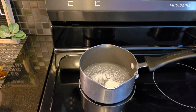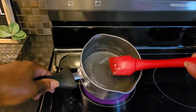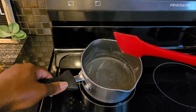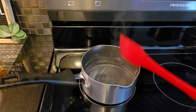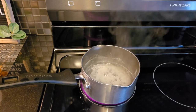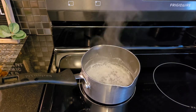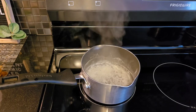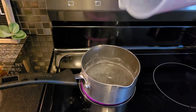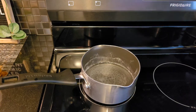So I'm going to get my spatula, guys. We're getting a little bit of thickness. Slight amount. I'm actually contemplating adding, I don't think I'm going to have enough to fill my bottle. So I'm going to add one more pack, first of all, I'm going to add the water. So let's add, what did we add first time around? I think it was 1/2 cup. So let's get 1/2 cup more going. And we'll add one more pack of the gelatin.